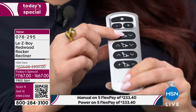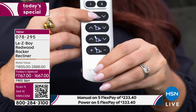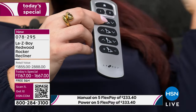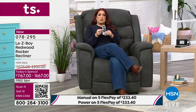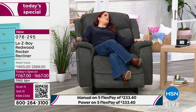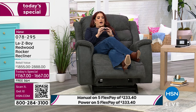Your first button up top controls the back. With La-Z-Boy, the back and the footrest are independent of each other, whether you have the manual or the power. So if I just wanted to lean back a little bit, I could do that. The next button controls the footrest, so I can have my footrest come up. One of the nice things about the power — maybe I sit like this and it's perfectly comfortable, but maybe I want my feet a little bit higher. You have the option to do all of that.